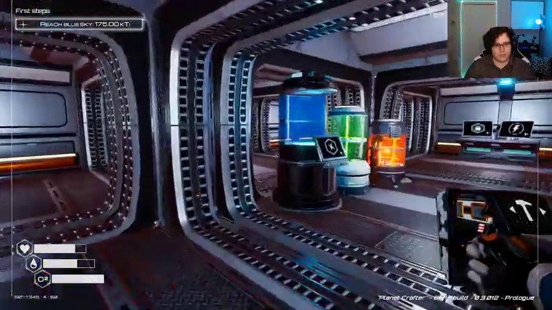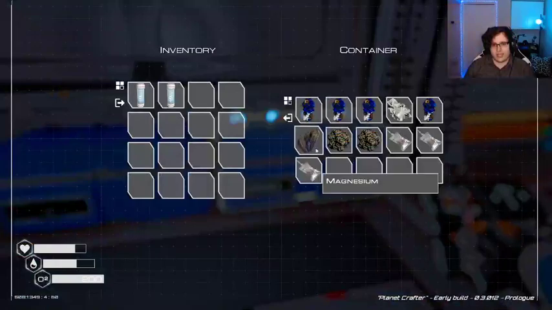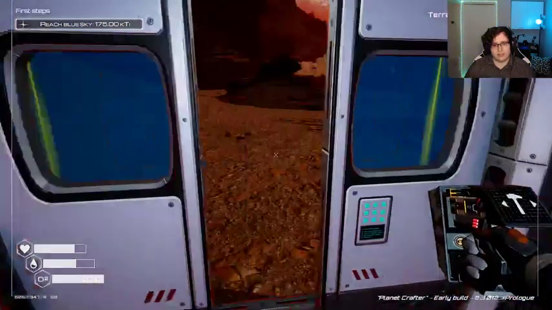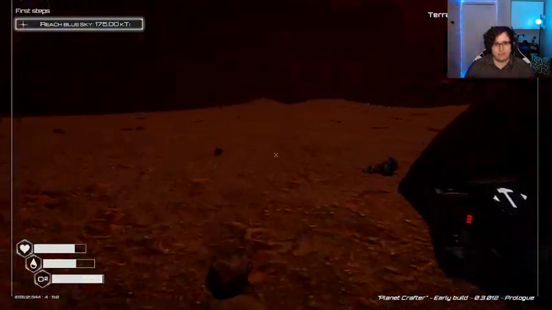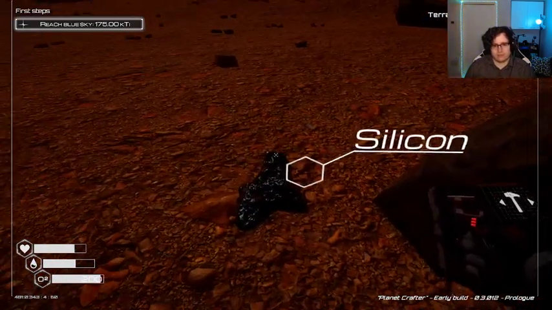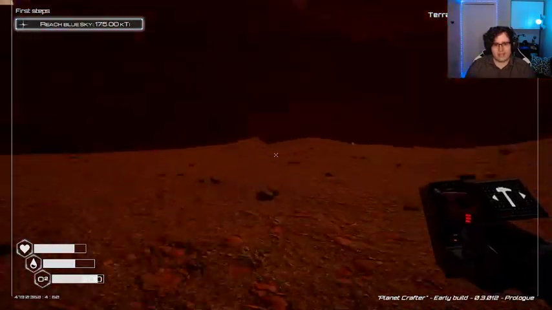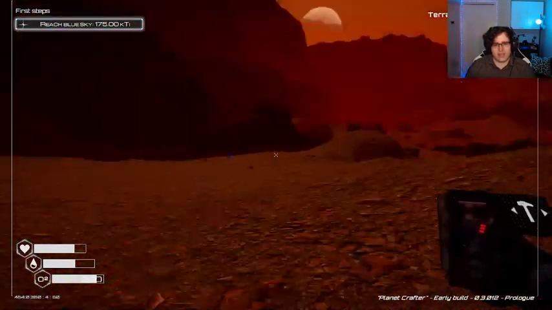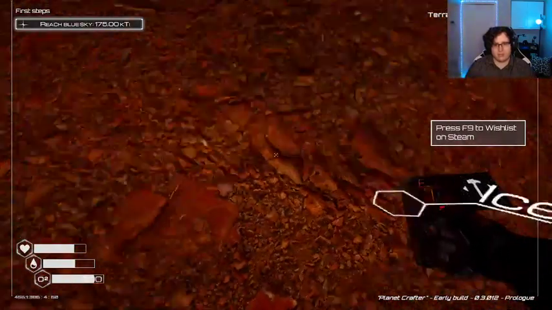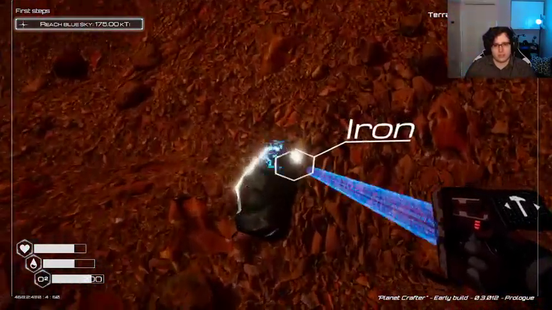Oh wait, we're building the backpack Mark II, right? Iron, silicone, and titanium. Titanium. I need iron and silicone. She knows. Yeah, I mine stuff pretty fast. I don't know if it's for my gun or something else, but as of right now, I don't really need the iron.